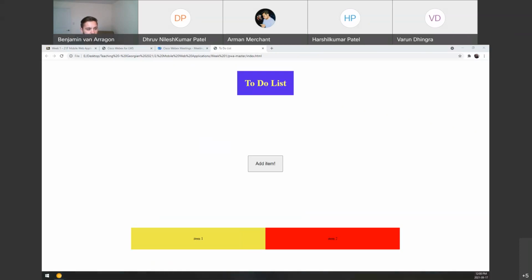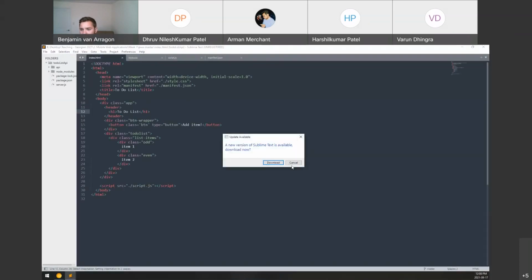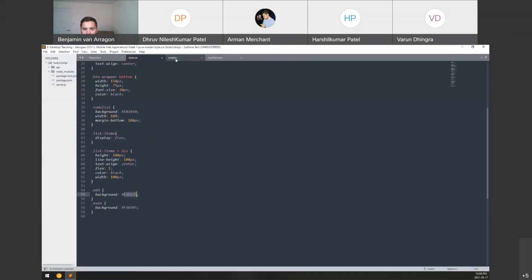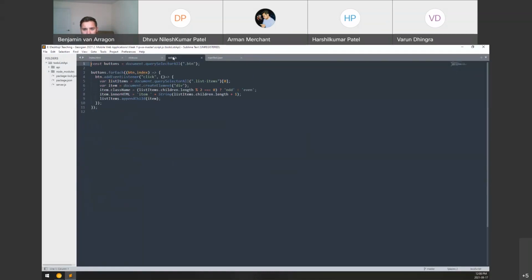I'll just open up the code here with Visual Studio Code so you guys can see what the code looked like. But it is in those videos if you didn't get a chance to get it working. Sublime Text will work. So this was the index.html and then the style.css. So the list items were display flex, and they were also some of these, just very basic stuff.